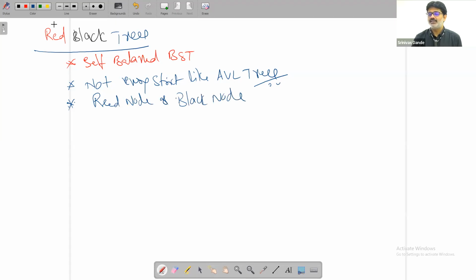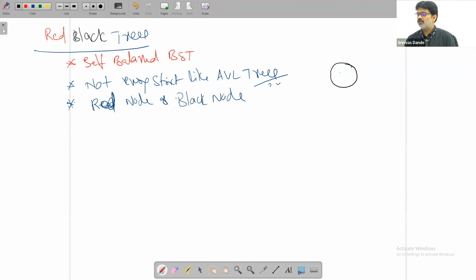So your BST contains red nodes and black nodes. A BST can have multiple nodes. If you see a small diagram, I'll take the black node as black only.